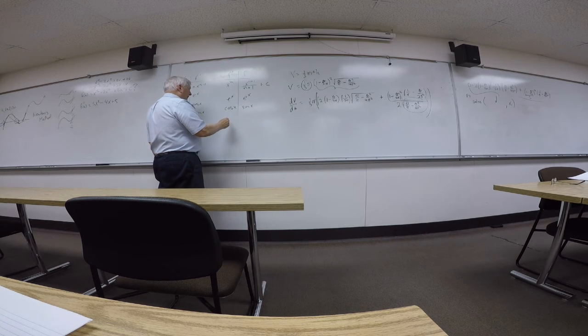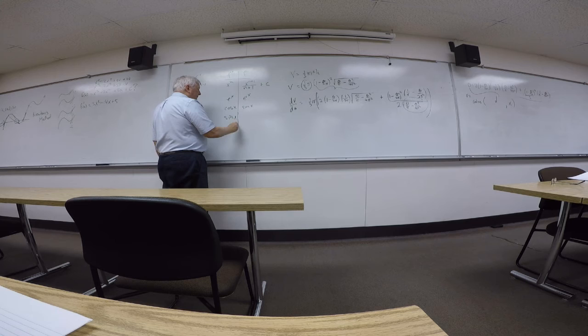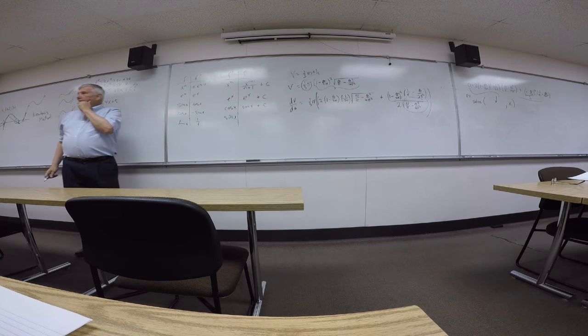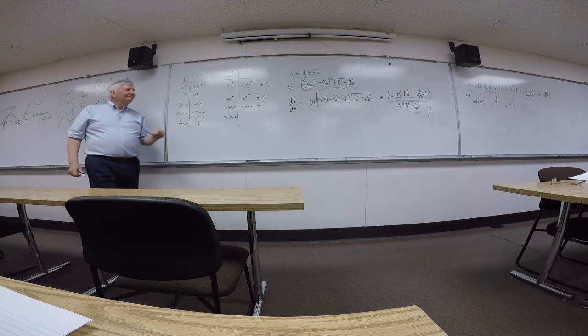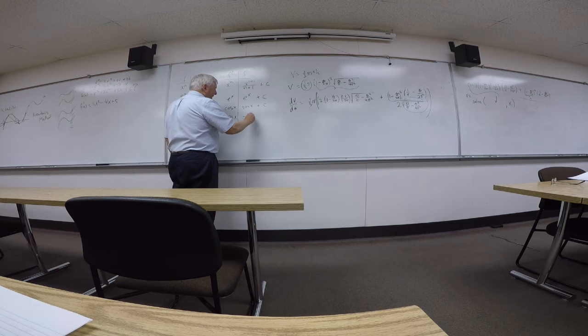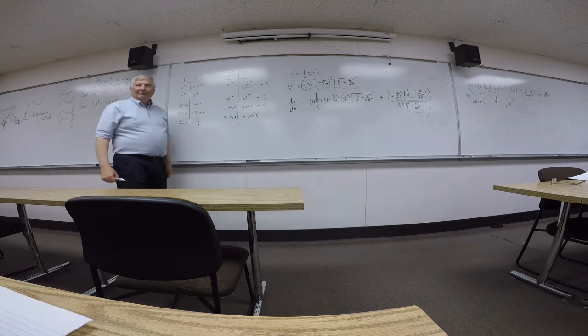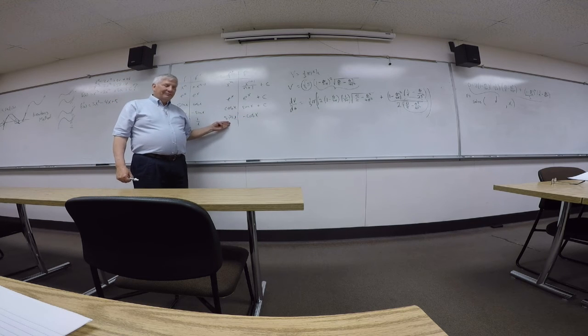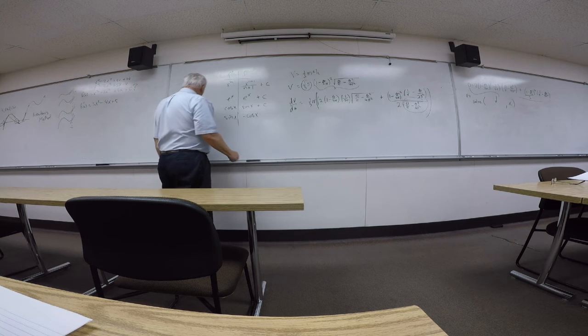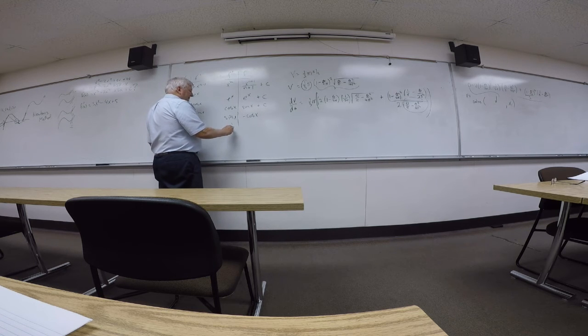How about the sine of x? What is its antiderivative? Well, a reasonable candidate is cosine. But the derivative of the cosine is what? Negative sine. So to get a positive sine out of it, I start with a negative cosine, or I end with a negative cosine. Derivative of this is that.